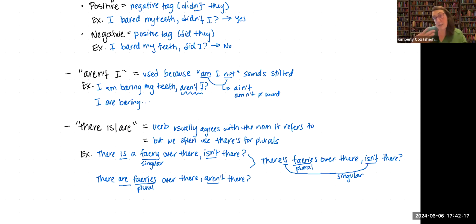So it doesn't mean for like testing, for instance, you wouldn't need to know the difference or know that are is the form of the verb to be that you use with a plural. But it is important to be aware that sometimes those sorts of distinctions can be complicated because this is the type of thing that we do when we're speaking. We just say there's fairies over there, isn't there? So just kind of be aware and think about that as you're considering different sorts of questions.